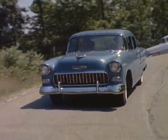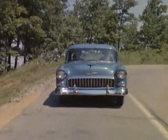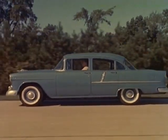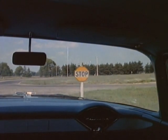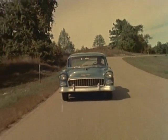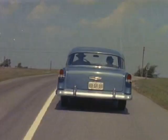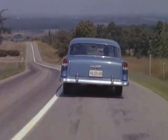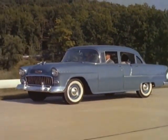Prescription for travel. It's the new Motoramic Chevrolet — more than a new car, a new concept of low-cost motoring. A revolutionary new ride. Only the new Chevrolet has new glide ride front suspension that absorbs road shocks, and new anti-dive braking control for heads-up stops. New power with the new Chevrolet valve and head Turbo Fire V8 engine and two new blue flame sixes. New touchdown overdrive gives greater driving flexibility and far greater gas savings. And new show car styling lets you travel proudly in the new Motoramic Chevrolet.